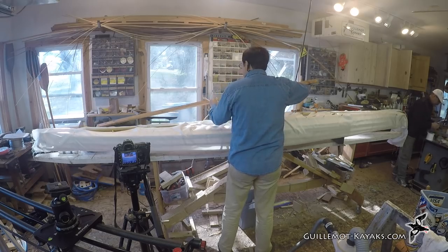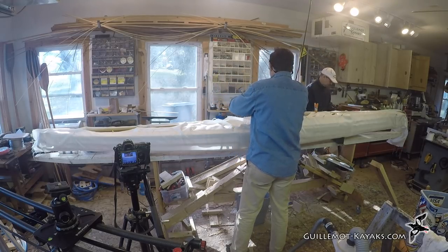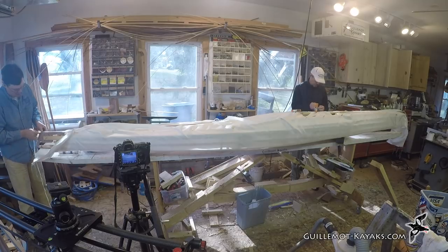The seam stitching method I use I learned from Robert Morris's book, Building Skin-on-Frame Boats. I started by running 2 lengths of parachute cord down the length of the seam. Here I looped the cord around the combing and tied it tightly back to the stem form.